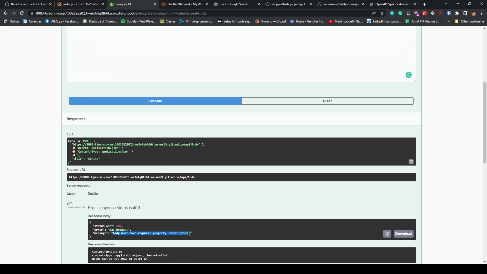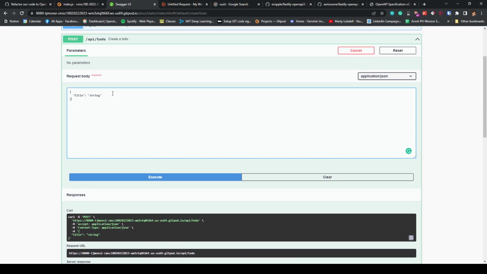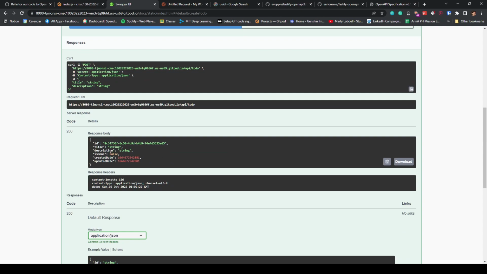Body must have the proper required properties. So let's have the required properties. And if we execute it now, it will return the proper body.